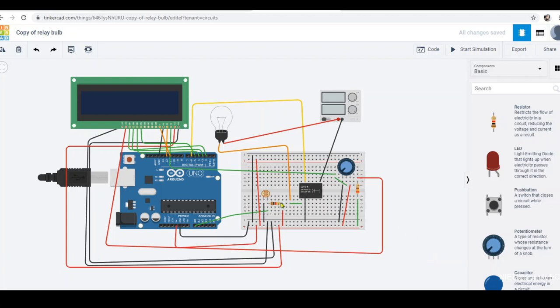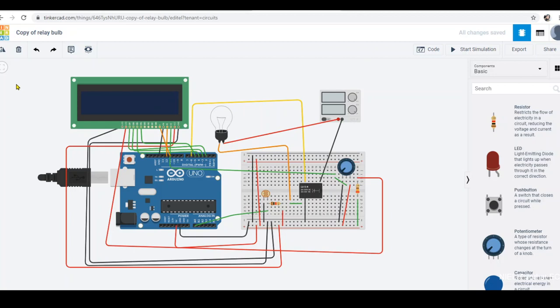Hello, so this is experiment number, your practical number 5. So here what we will do is, we have taken a practical from your last assignment, it is LDR. Okay, we have used a bulb with an LDR, right? So the value of LDR and the status of the bulb will now be displayed in this LCD.